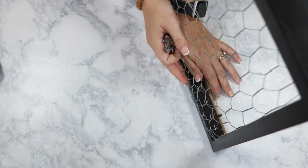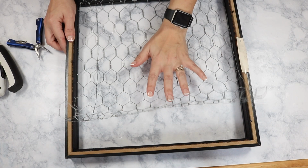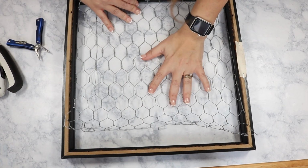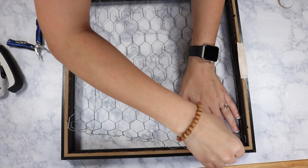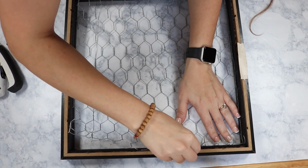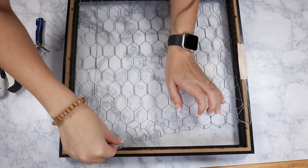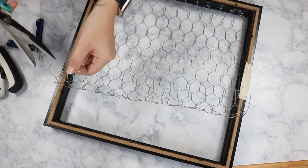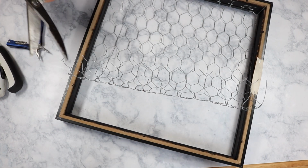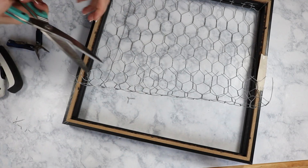As you can see, getting the chicken wire to lay flat was the biggest struggle I had. It still turned out cute, but boy was it a struggle. So now, as you can see, I'm going to the other end and I realize it's too long. I cut my chicken wire just a little bit too long, which is fine because you can trim it. Better it be too long and have to trim some than too short and it not reach. So I just used, again, a pair of sharp scissors and cut across and trimmed my chicken wire. Please be careful doing this. You don't want little wires laying around and you also don't want to hurt yourself.